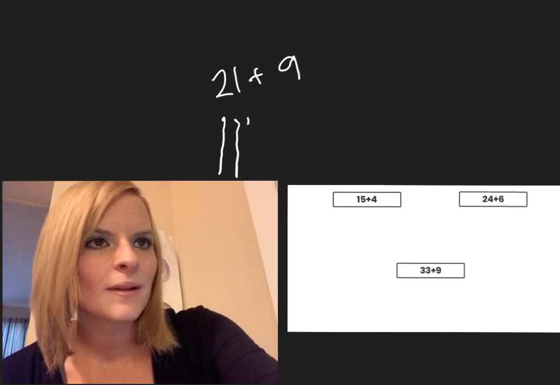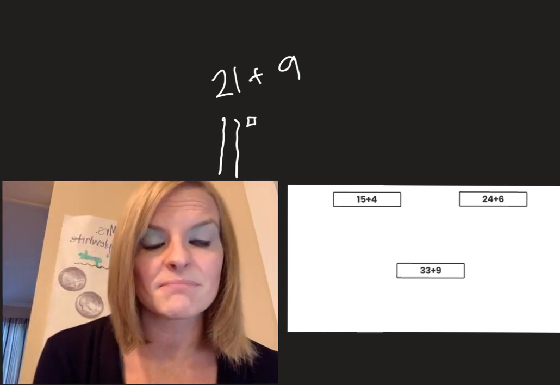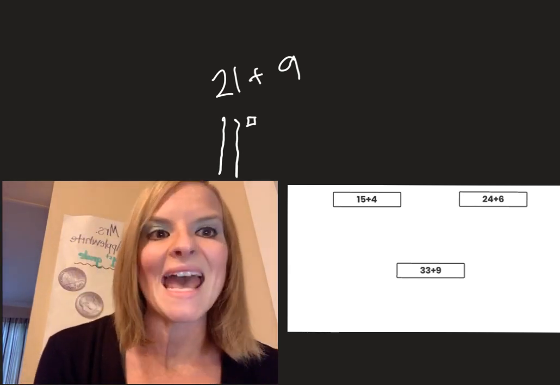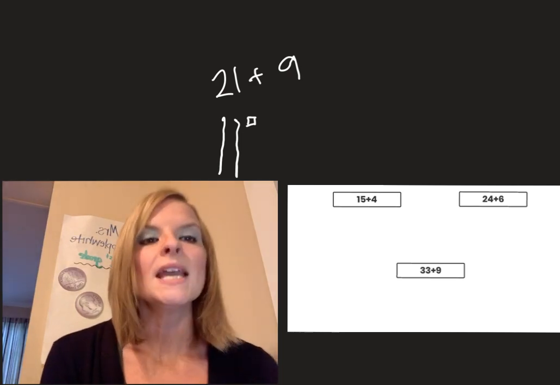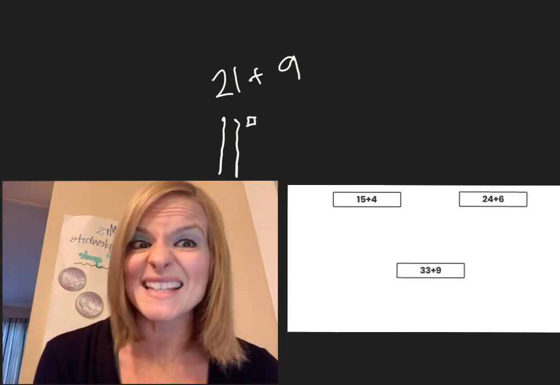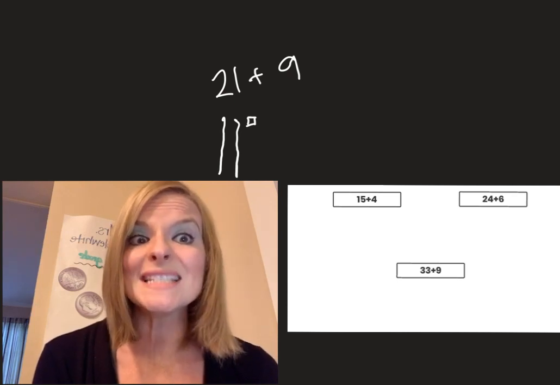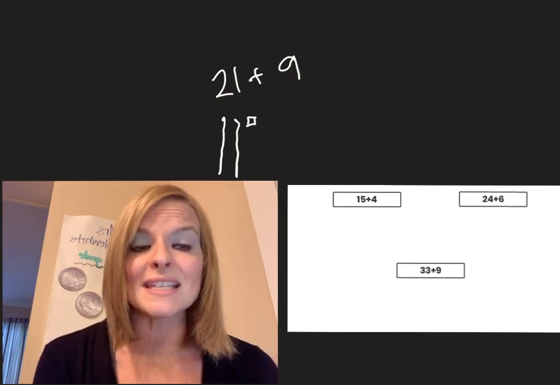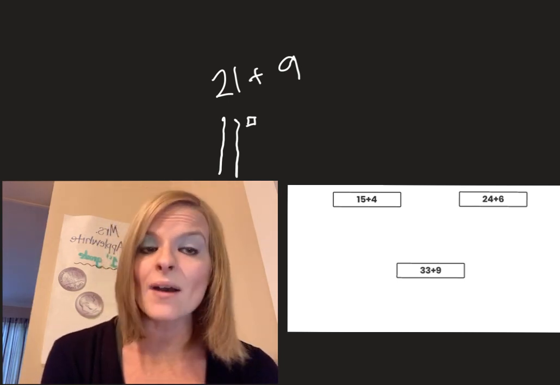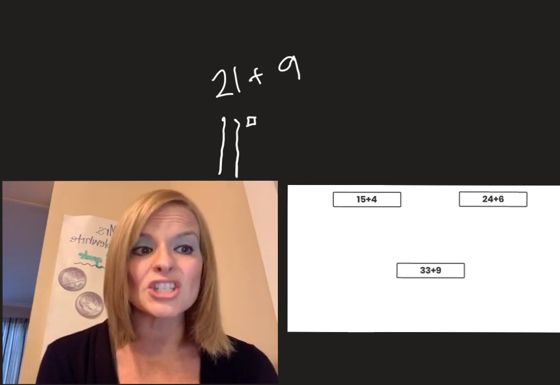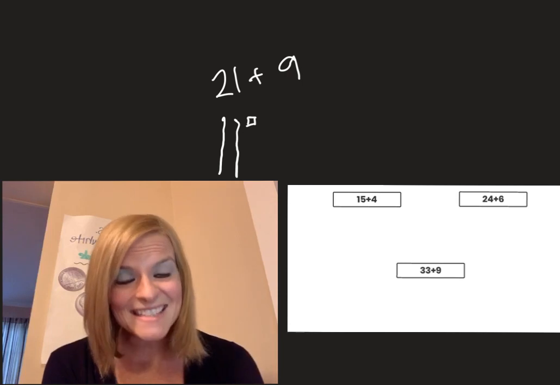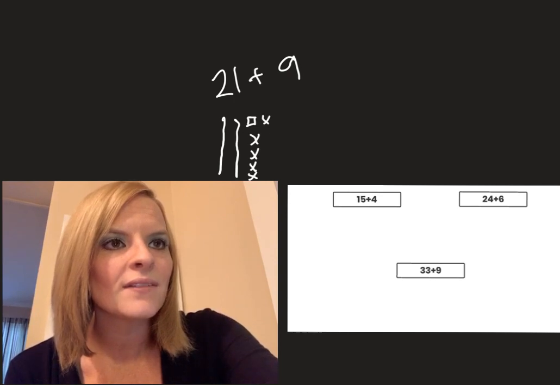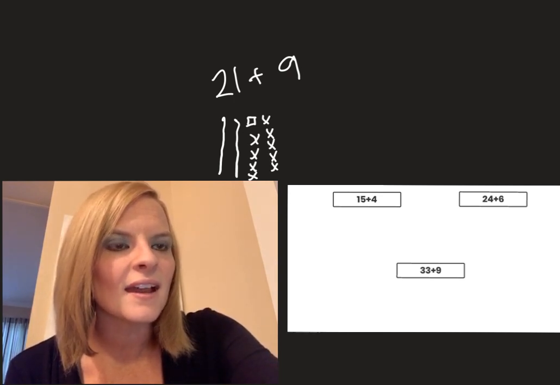So I might put my little square to represent my base 10 blocks. I could do a circle. It's fine. Whatever works in your picture. But now I'm going to add 9. Again, yesterday, Miss Applewhite told you she likes to add X's just because it makes it look different and easier for me to see what the difference is between the two numbers I am adding. So now I'm going to add my X's. How many X's should I add? Yes, 9. Great. So let's go 1, 2, 3, 4, 5, 6, 7, 8, 9.